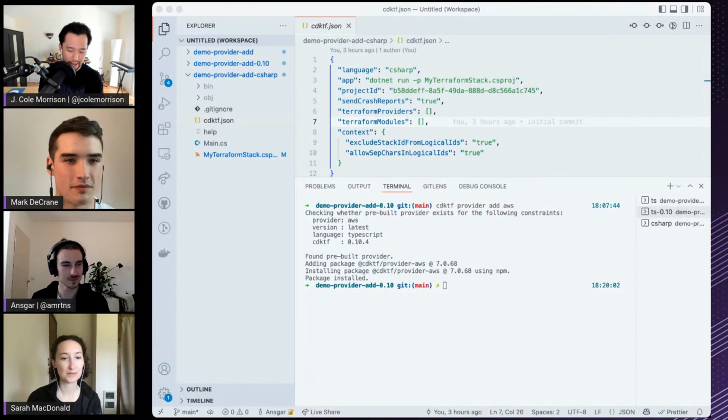Speaking of the workflow, how it is now versus how it was, what were the steps for figuring out a pre-built provider version that was installed previously? Maybe we can throw Mark into the deep end here, and he can give us some insight. What do you say, Mark? Sorry. So the steps to figure out which pre-built provider version you may have needed to install previously. What happened prior to this command, right? Was that the question, Ansgar?